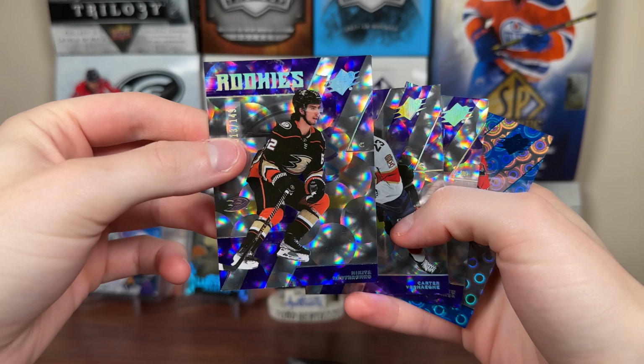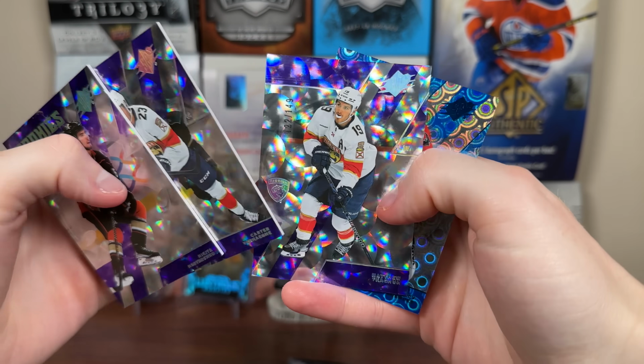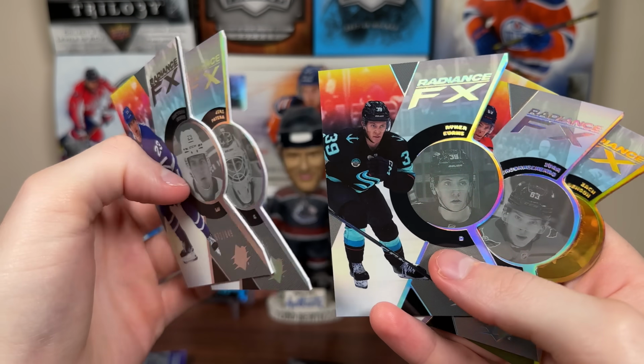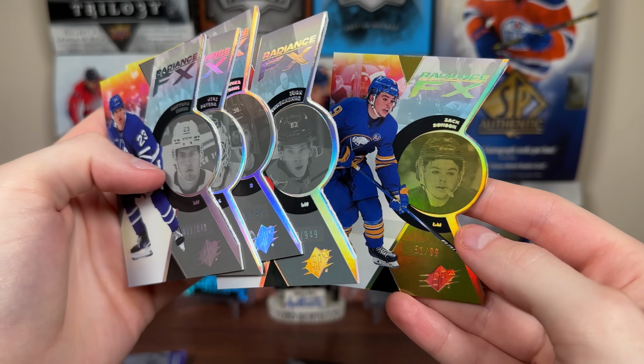So we got four base, all of which are parallels. Didn't get a true base. There's Parallax. We got three of them. Nestorenko rookie, Verhaeghe, Kachuk. We also got a Radiance blue there of Kuemper. We got five Radiance FX, some of which being rookies. We got the Matthew Knies. We got Yaroslav Askarov, Patera, Riker Evans, Ivan Moroshnichenko, and Zach Benson. Actually, all rookies there. Benson's like the golden 99.